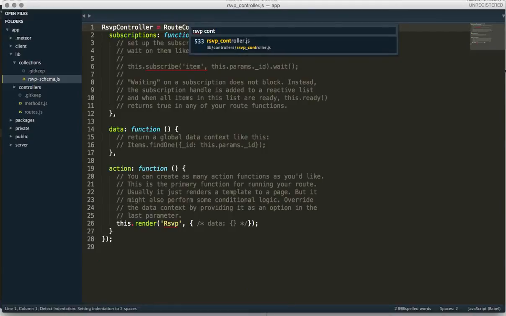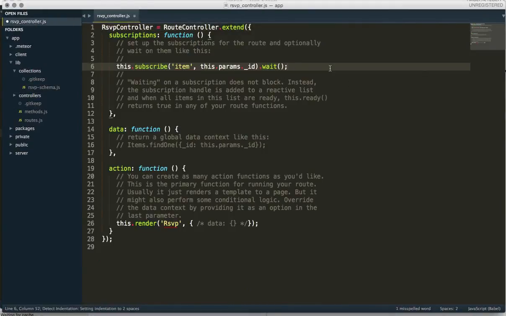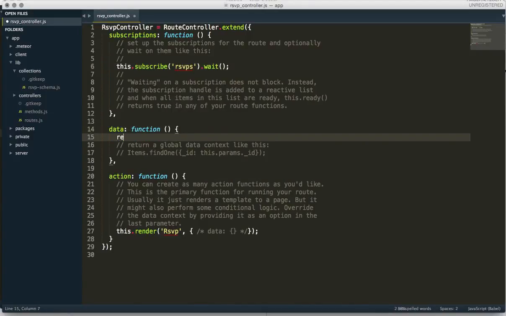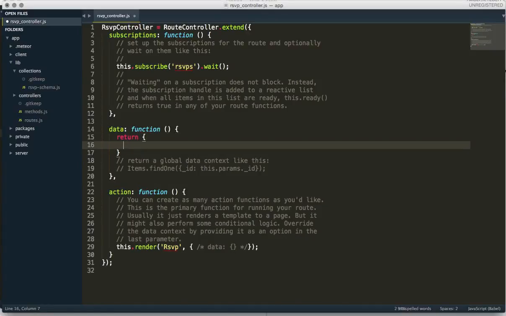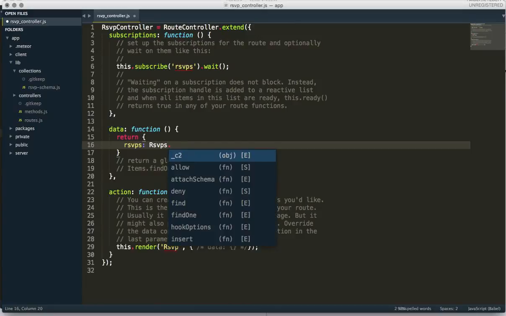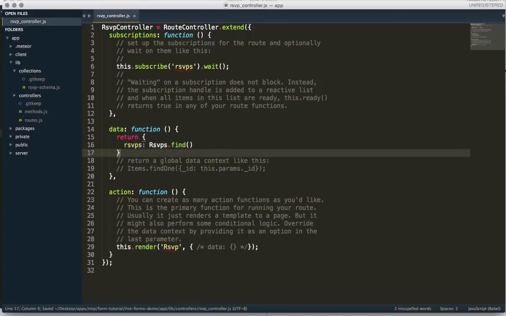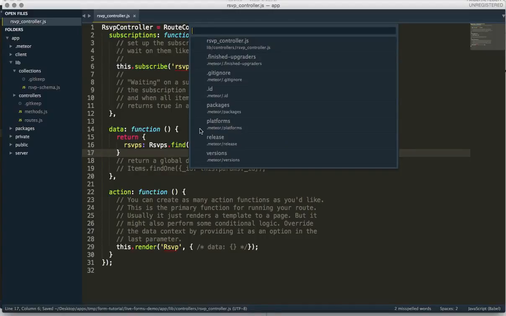I want my RSVP controller where I can subscribe to RSVPs. And then I'm going to return a data object called RSVPs, which is equal to RSVPs.find. To do that, I also have to publish.